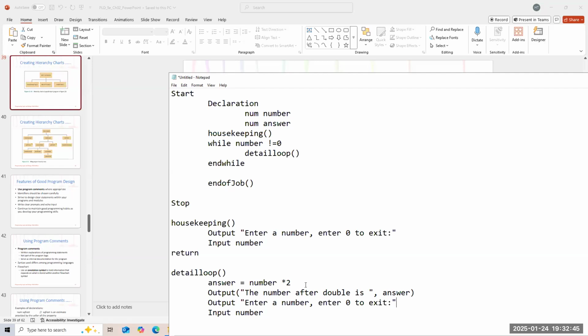And in order to go on with the loop, I need to get a new number, right? So if I enter 0, I exit the loop. If not, I keep doing it here. Okay. So I have return here. Remember for a module, you have return, right?